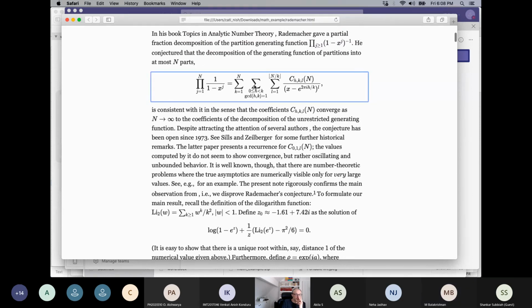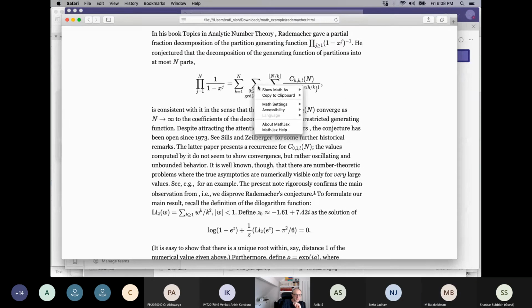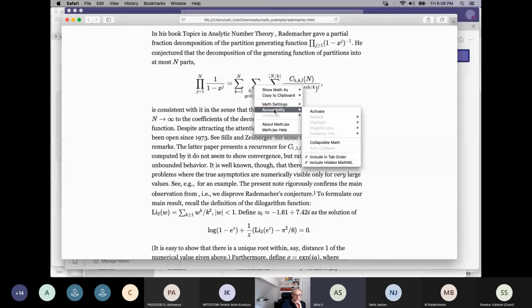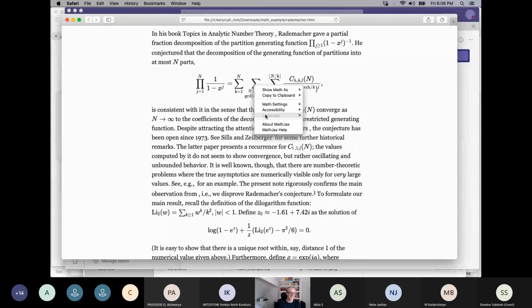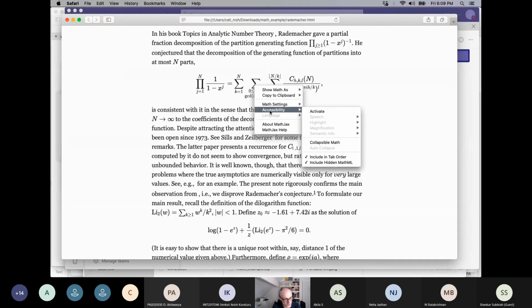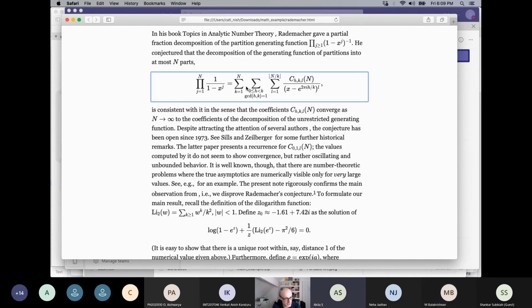So accessibility is not on. If you click on the math expression and hit return, what happens? Nothing. Okay.